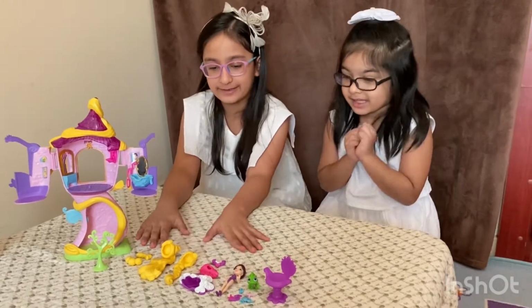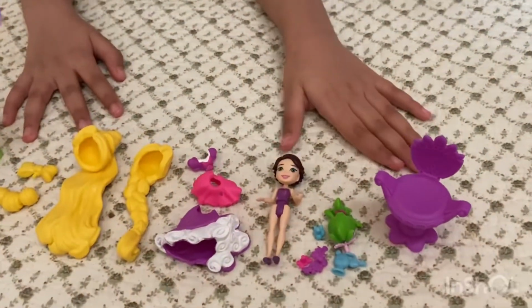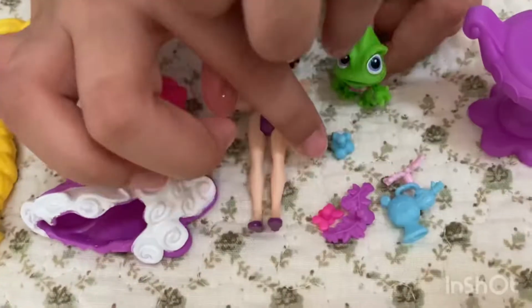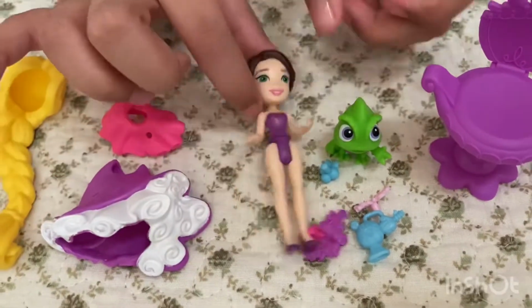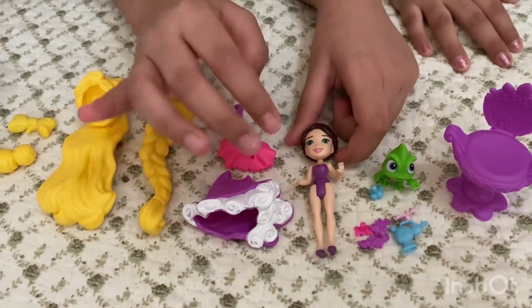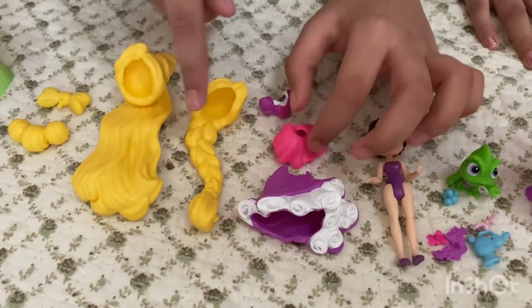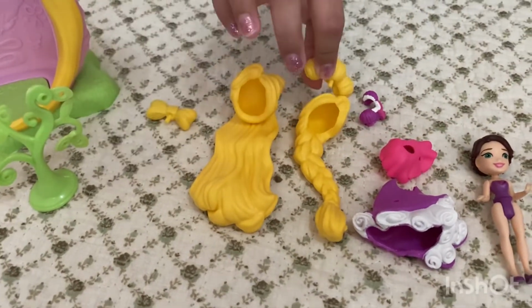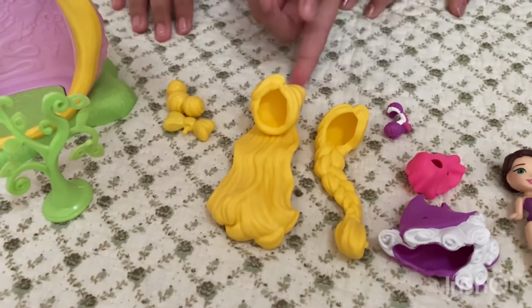Okay, guys. We took out everything. Let's give you a closer look. First, you have the tower. Then some more accessories. Snap-ins. Thank you, Pascal. Here's Rapunzel, from when she cut her hair and it became brown. She has a swimsuit under her clothes. This is her clothes. Here are her wigs. We can put them on here or here. This is her braid, and that's her open hair with a bow.